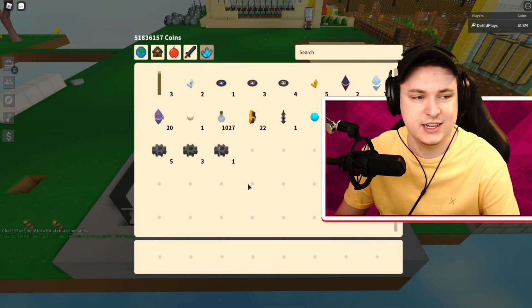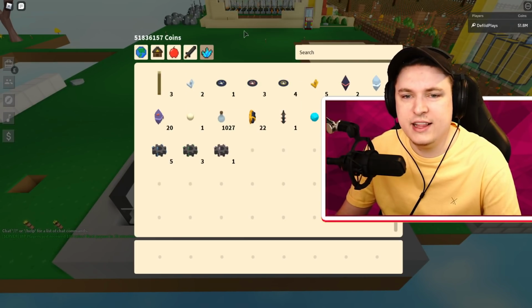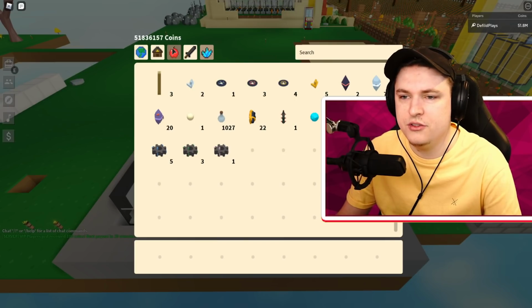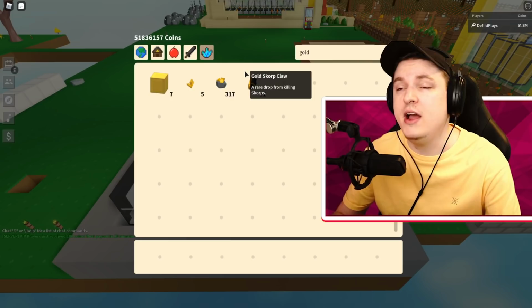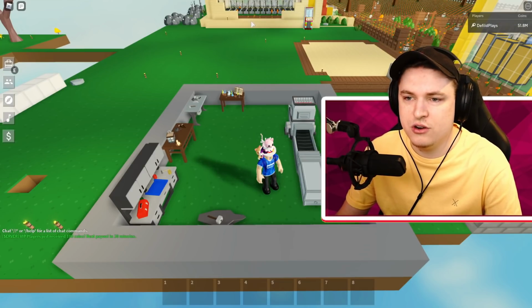That's actually interesting. It should do that, to be honest, but that's fine. So I think that's really, really cool as well. It shows your coins on the top. You can even search for an item. So if I want gold, I can type that in, which is very, very awesome, because I don't even have to search, and that's it.